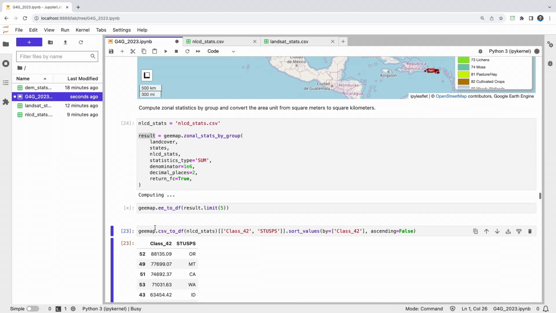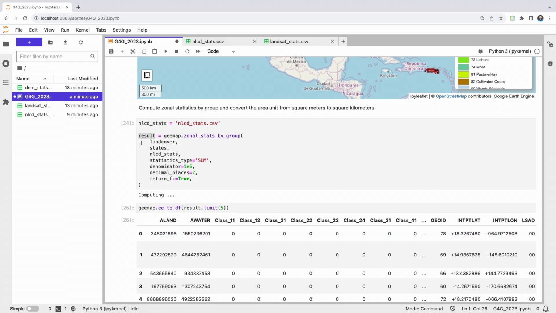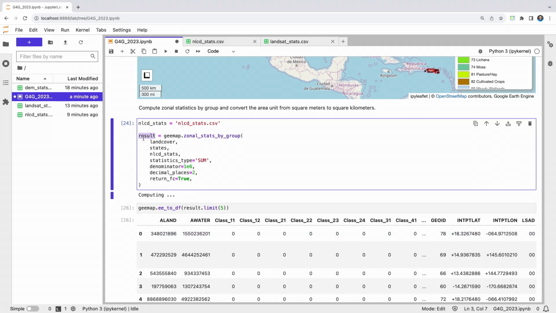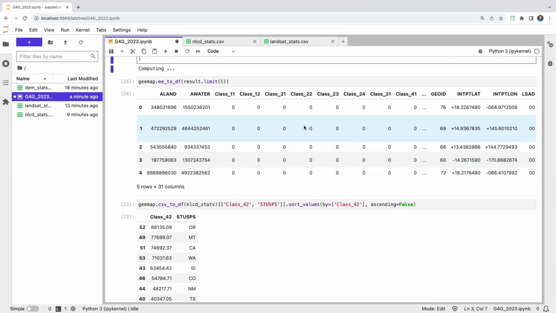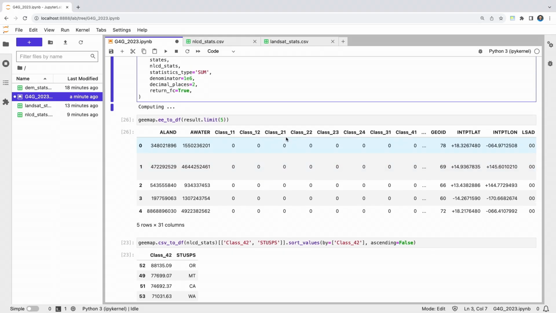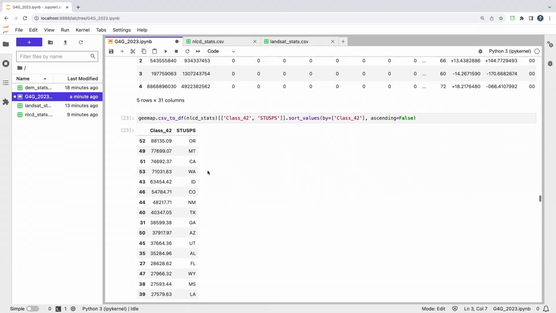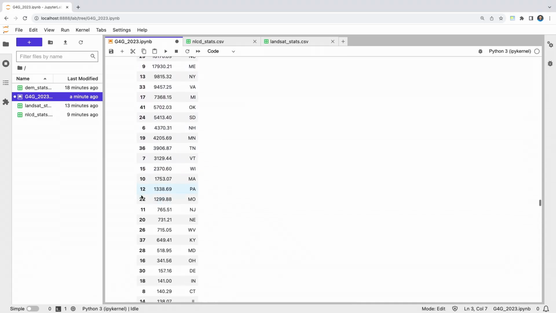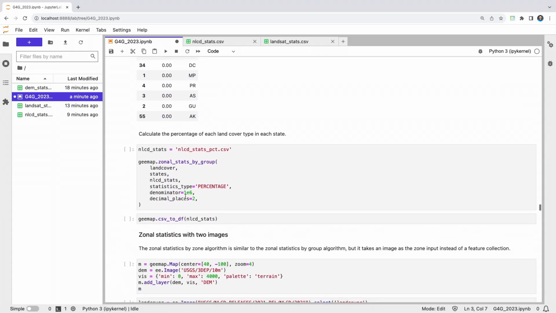But right now, I'm still showing you the result. It's still converted from the Google Earth Engine feature collection object to the local client so you can see. But everything is in that variable. That result variable is a feature collection, so that one is still in Google Earth Engine. You see, now the result looks like this. I'm not sure if something is wrong or not. But anyway, just return FC if you want to keep the result as a feature collection. If you want to get it out, then you just save the CSV. That's it. And then you can use a data frame to do all kinds of things.